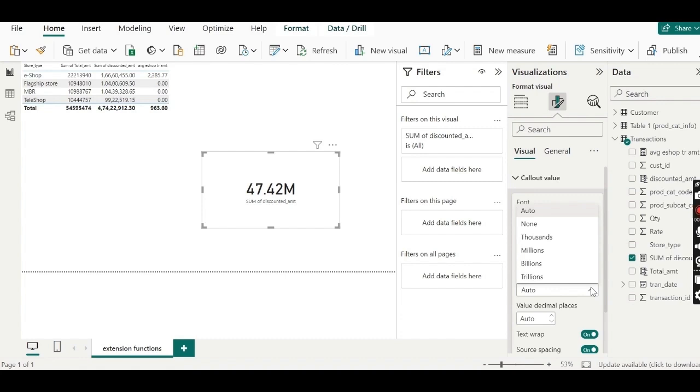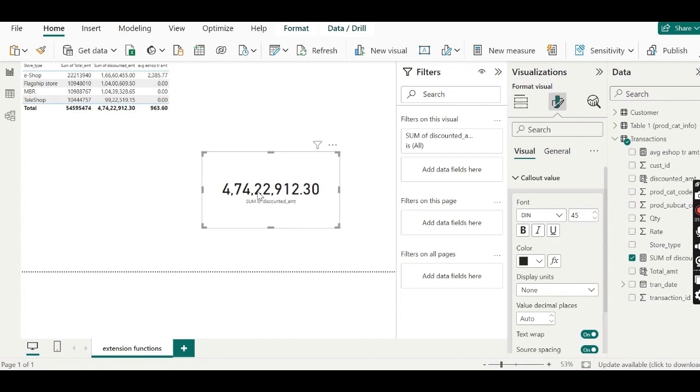Let's set it to none. As we do that, you can see that the sum of discounted amount is the same. If we increase the value of size, it will increase the appearance, but we really don't require it. We can also confirm that the sum of discount amount is 47.4 million by doing this. We will soon see that a new measure will return the same value.